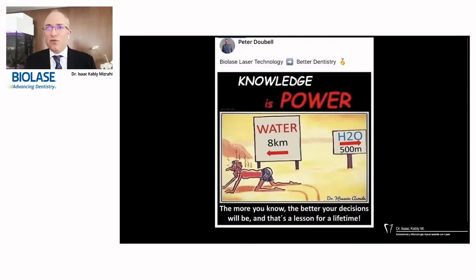And this Facebook post from someone well known in Biologist Europe, I mean, this image speaks for itself. Knowledge is power. If you know where you go, you really have the power in your hands. You really need to know how these wavelengths work to properly put them inside the patient, inside the tooth, inside the mouth, inside the root canal, and the way you deliver that energy and what that energy will make for you and or for your patient in order to be successful and happy.